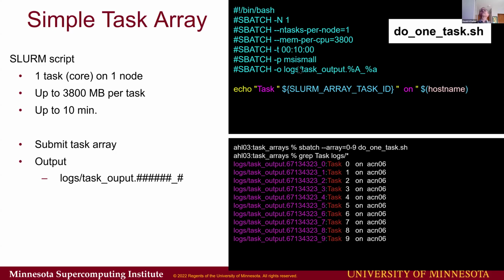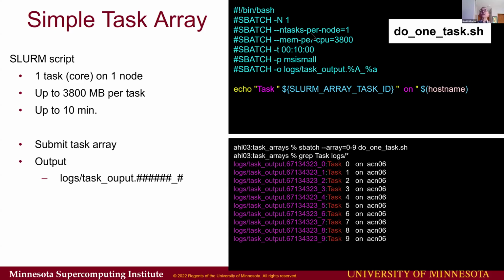So in asking for resources here, you ask with -n; there's a variety of ways you can specify this. The example I have here, -n, will ask for a number of nodes. And so here, I'm going to ask for one node per task. That's the way that this is interpreted. So a task array can actually have many tasks associated with it, but each task will only require one node and it will be run on one node, but probably not using the entirety of that node.